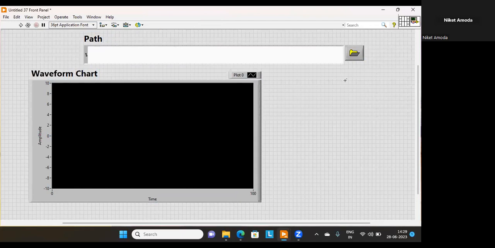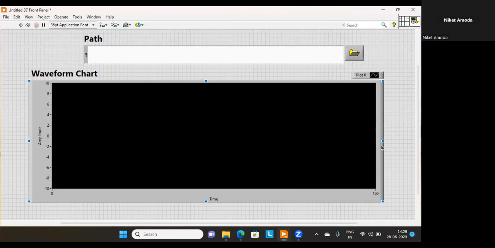I have created a file path control, and then this is a waveform chart. So any data you can plot, and that data has to be reflected now in the Excel file.